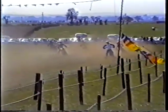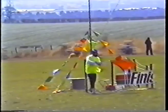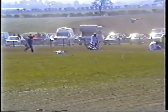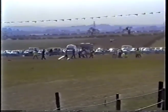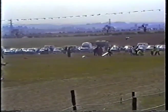The green flag is in the air, away you go the riders. Will James has really got his way through on the inside of that track, and as you can see, we've got machinery laid on the circuit. A great shame we lost two or three riders on that bottom bend. So as you can see, the red flags are being held aloft. It means they've all got to go back and do it again. What a tremendous start that was, but we've got to see it all over again.